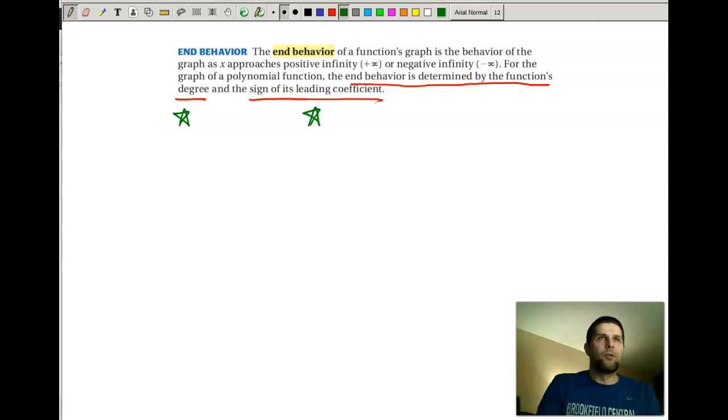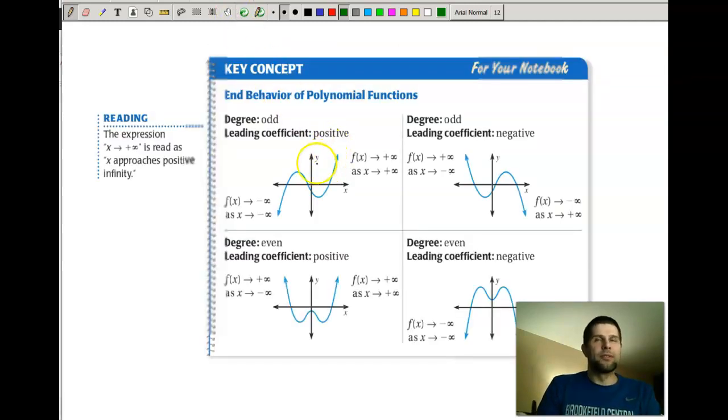So another thing for your notes, again, you probably have to pause this video and jot some of this stuff down. It would be good to do that. Here are the patterns that we just saw, right? So if you noticed, if I have a degree that is odd, like x cubed, x to the 5th, x to the 7th, right? And my coefficient is positive, then the end behavior is going up to the right and down and to the left.